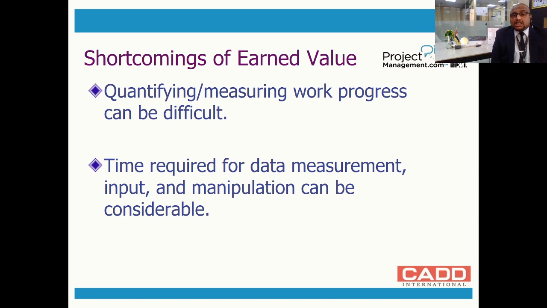Quantifying or measuring the work progress can be difficult because, as I said, you are dealing with n number of units. The work progress may be measured in many things. Some may be according to square meters, some according to man hours, some according to the consumption of US dollars. So the scope is different. So it might be a little difficult, not impossible, to quantify and measure the work progress.